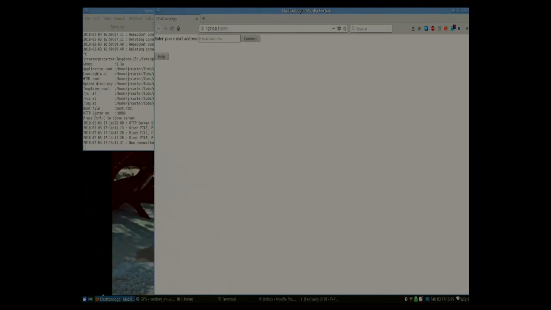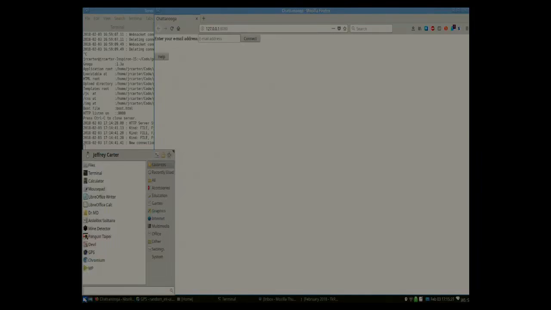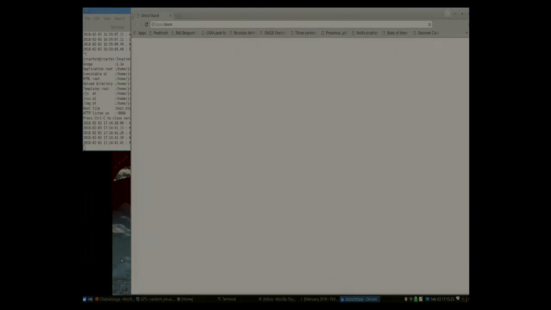So if I can find my pointer again, there it is. If I open a different browser, spell that right? I did. So now I got both browsers connected up to the same program.